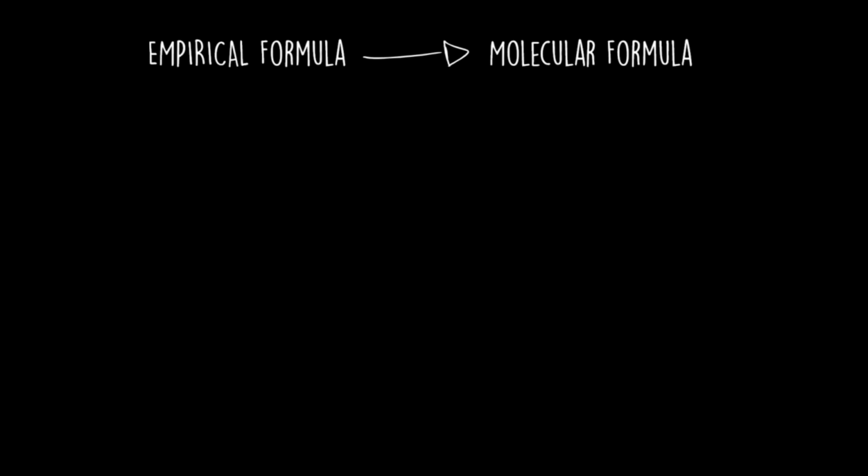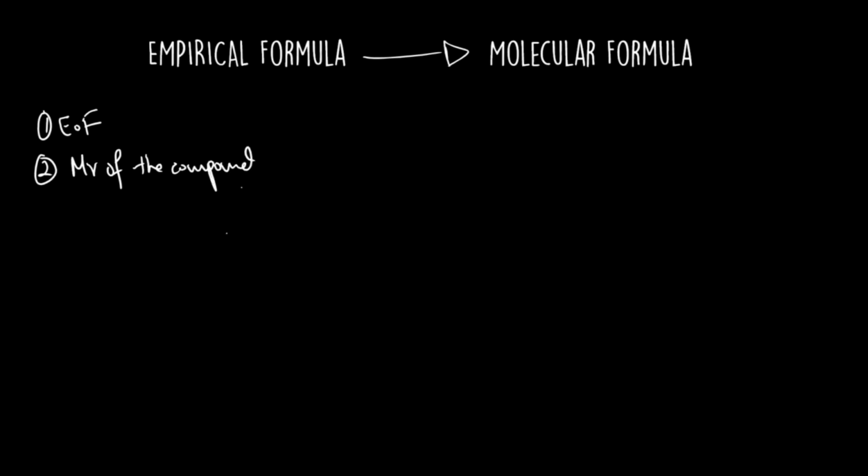The first thing that you need to know for any recipe are the ingredients, right? So for any relation, for example this one, we first need to know the kind of tools that we must first have. Now for you to move from the empirical formula to the molecular formula, you actually require two things. One of them is the empirical formula itself. Firstly, you need that. And secondly, you need the MR of the compound, or the molecular mass of the compound.